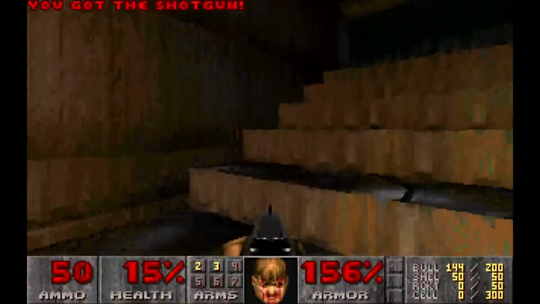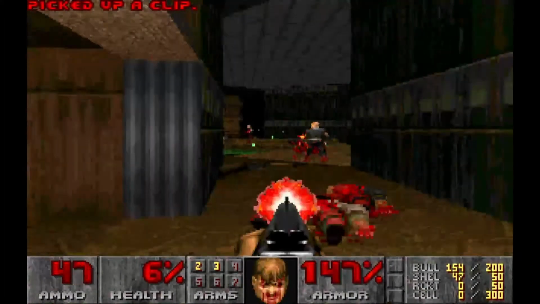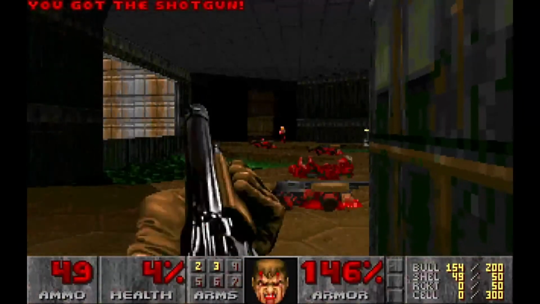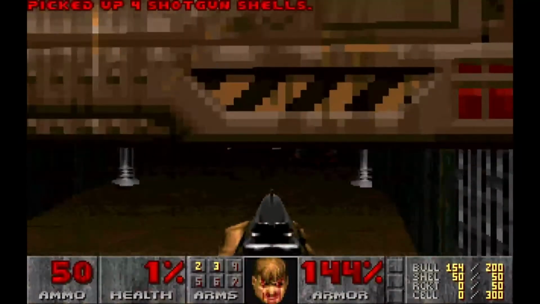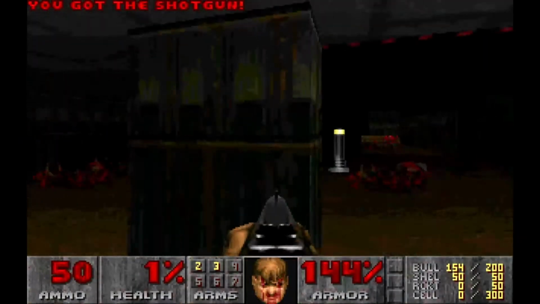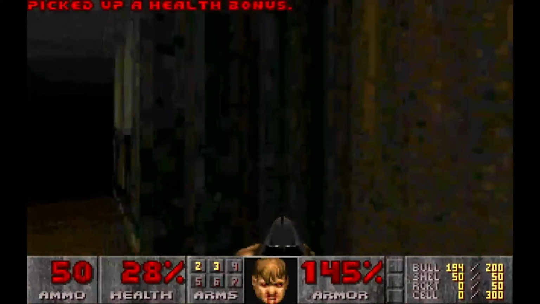The difficulty comes from the fact that there are more of them and they are more aware of where you are. Now you might notice something there, that one of the shotguns turned on its own. And that was one thing you can use to your advantage. They would turn on each other if they got hit by friendly fire.